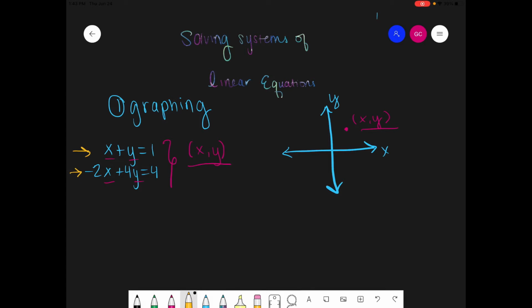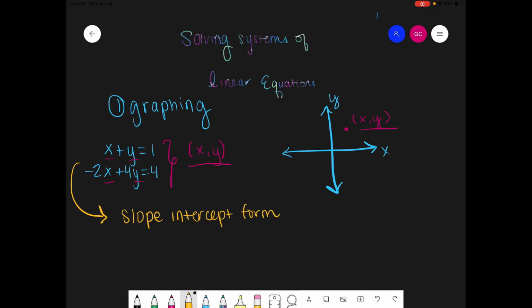And we'll find that when we draw these lines, they are actually both going to cross through this point (x, y). The point that satisfies both equations is going to be the point of intersection of the two lines on our graph. So the easiest way to graph these lines to find that point is to take each one of these and put it into slope-intercept form.